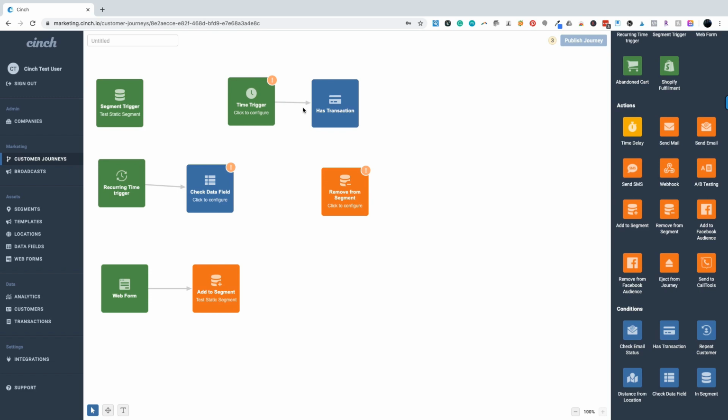Again, dynamic segments are updated continually as customers come in and take a certain action, whether it's all customers or certain transactions. In this case, anybody that's had a transaction within the last 7 days. I can set a number of parameters off of that. I can do dynamic segments that involve the enriched data fields, so looking at my customers that are male, that are female, that have children, that own a home, that don't have children, that are married, that are single, etc.